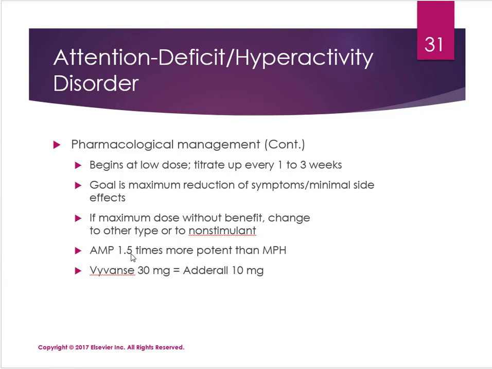Amphetamines are 1.5 times more potent than methylphenidate, and Vyvanse 30 milligrams can equal an Adderall 10 milligram. Focalin products are roughly 2 times more potent than regular methylphenidate products. So hopefully some of those tips might help you as you are considering what medication may be beneficial. And while you won't be prescribing unless you're a psych NP, having more knowledge of this is important.